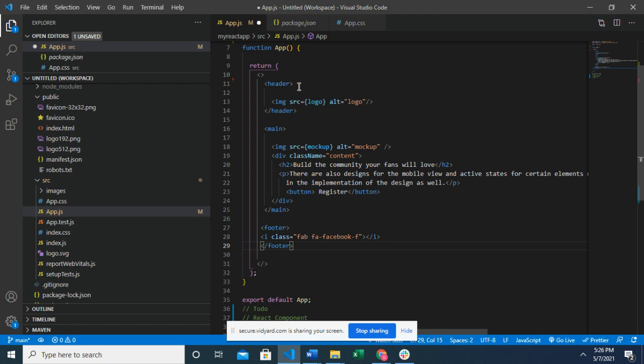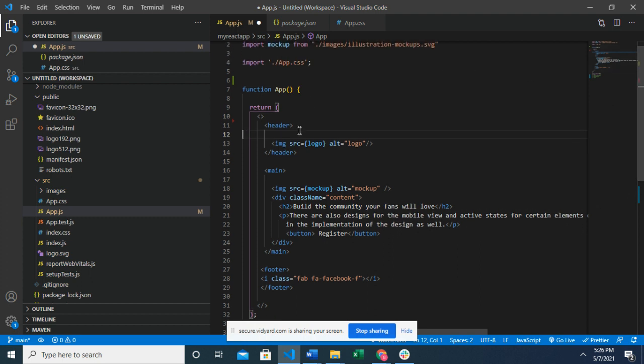To explain React components, a component is like having different files for different purposes, external files to handle different things, so that we don't have to cluster everything in one file. Those individual files are what we call components. I'm just going to explain that using what we have here.